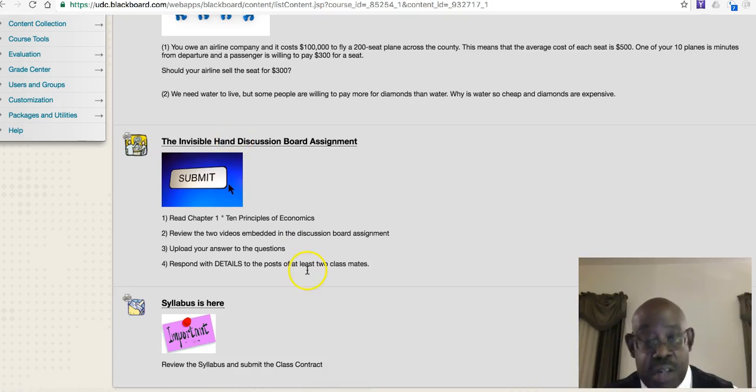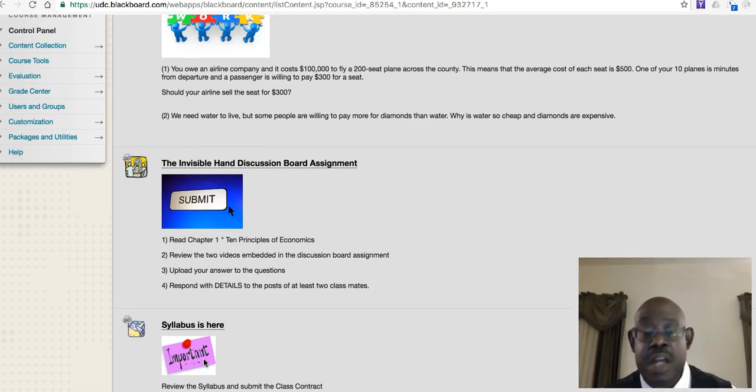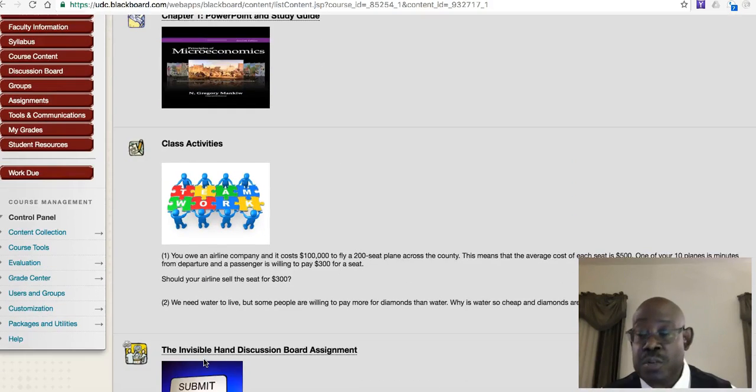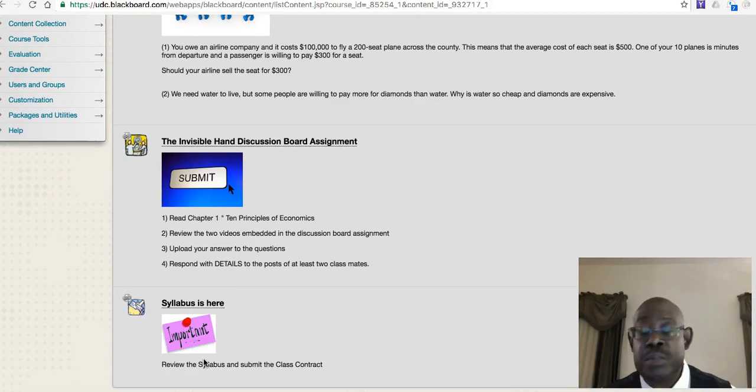Again, as I shared, if you're going to get a discussion board, it's going to be placed in the work due area for that week. There's again the syllabus, asking you to review your syllabus and to submit your class contract. This is all the information that we're going to have so far, but there'll be additional information that will be added.